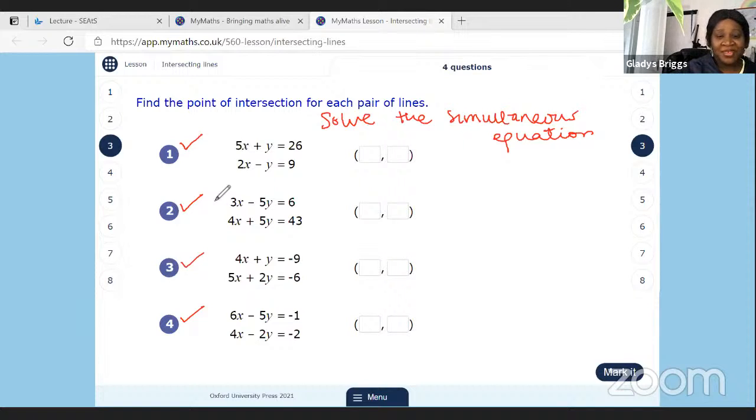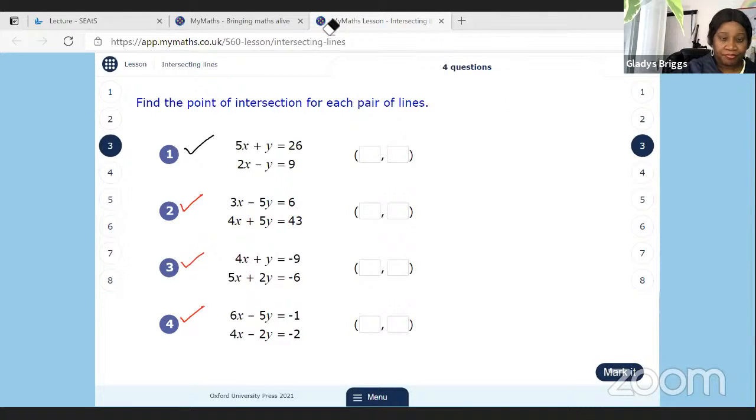Hamad, you forgot how to do it. So you start by either adding or subtracting. Decide whether you need to add or whether you need to subtract so that you eliminate one to find the other. And when you got the other, you substitute back into the original equation, any of them, to find the one that you initially eliminated.